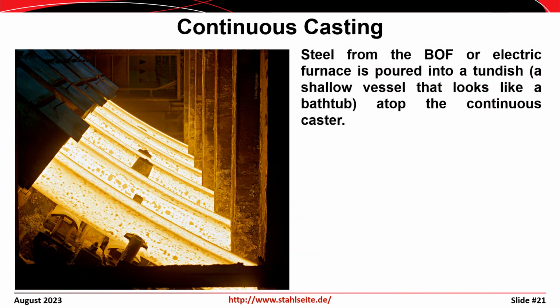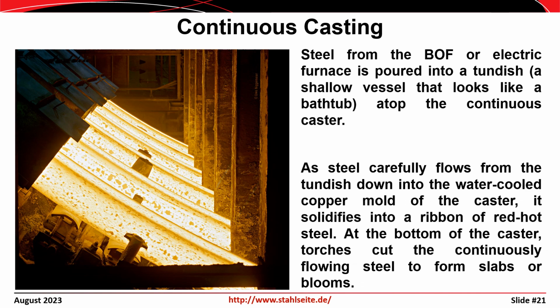This is another view of the same continuous casting operation. And basically, as the steel flows from the furnace, it's poured into a tundish and then poured into the top of this continuous caster. And as it flows down through the caster, the steel flows through water-cooled forms or molds and forms a solidified shape. So it looks like here we have blooms that are coming out of this particular continuous caster. So they're still bright yellow. They're very hot, just below the melting point of the steel. Still very pliable, but they are a solid at this point.